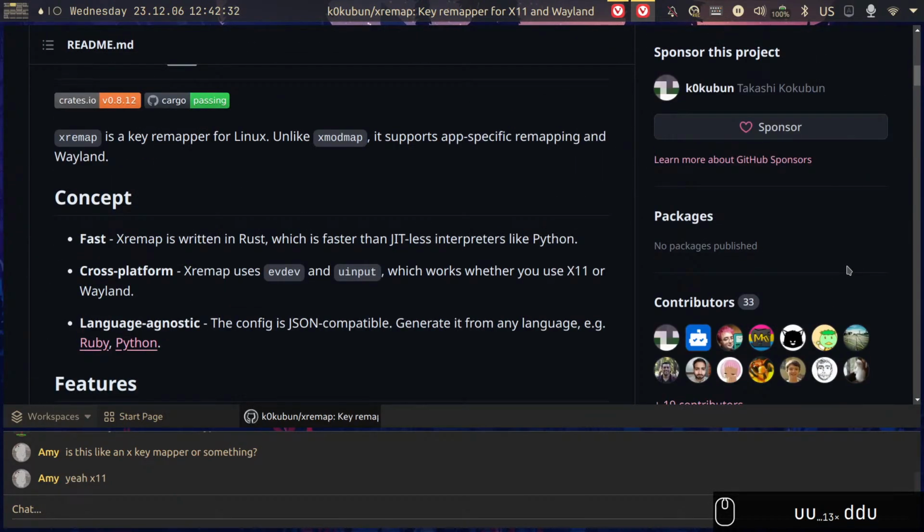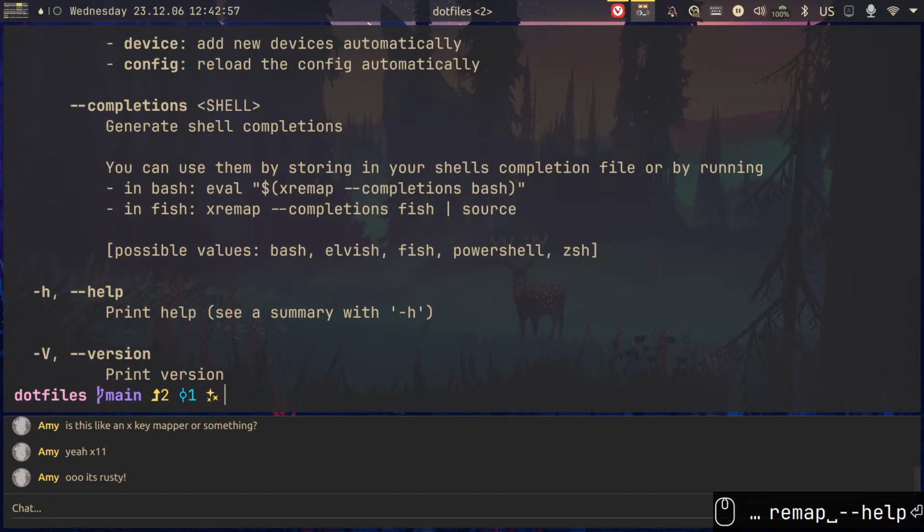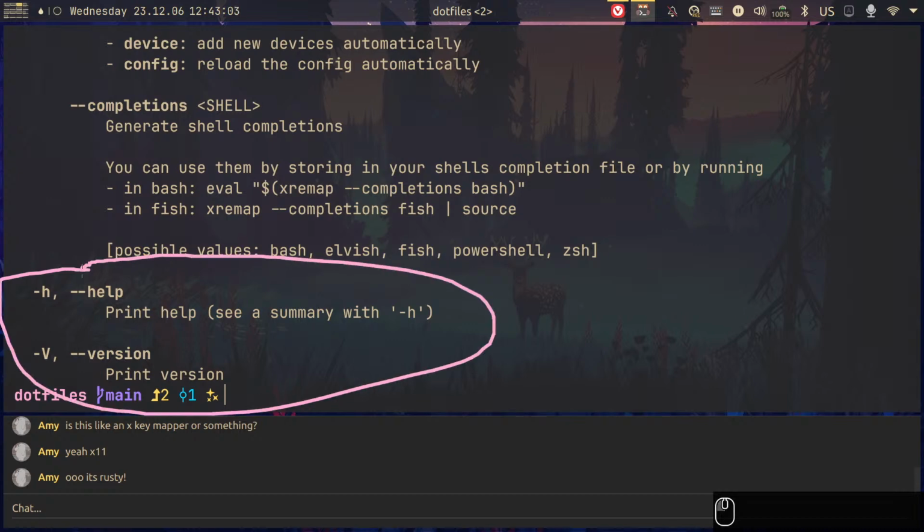Everyone who's been watching my stream for some time knows that I live in tangents and constantly break my train of thought and then maybe come back to it. Who knows? First of all, X-remap is written in Rust. Amazing, right? And you know how I figured that out? We do X-remap help, and I'm like, hold up there. Let's look at this section. I recognize it very much.